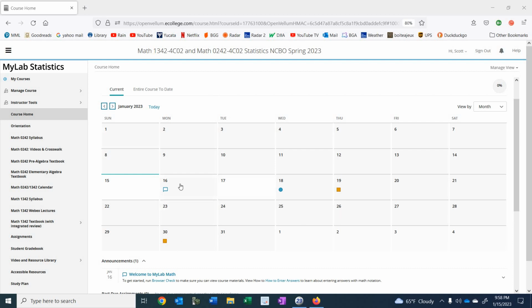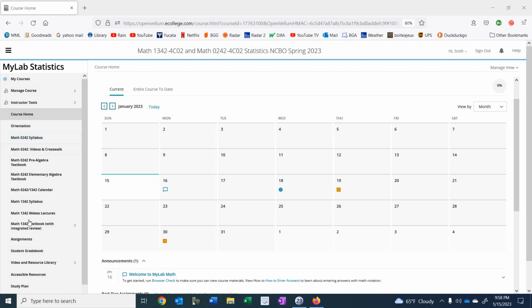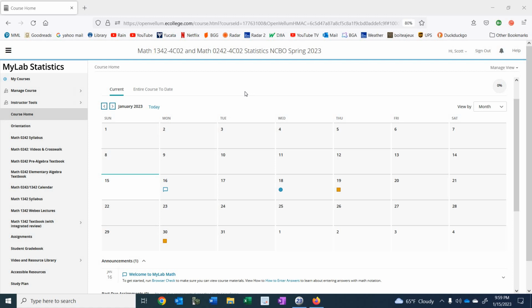On the calendar, you'll have these different icons, and I just want to talk about what each of these icons is about. By the way, I've designed this so there's only one MyMathLab shell, and it contains both courses. So it contains material for Math 0242 as well as the material for Math 1342. And I've tried to label those over here so you know which class you're working with when you click on a button here. Now, in Math 0242, you'll have homework and you'll have quizzes. In Math 1342, you'll have some homework, but then you'll have some tests. So just be aware of that when I go through these icons.